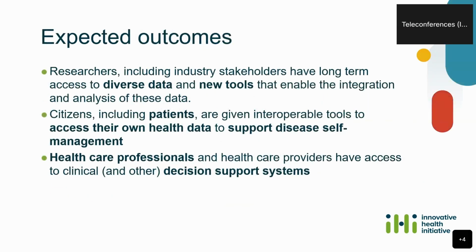So then just to move on to the focus on the expected outcomes, and just to remind you that outcomes are kind of medium-term results, the medium-term impacts, I should say. And these are perhaps something which will be realized towards the end of the project or shortly thereafter. So these outcomes are based on what you've already seen. We expect researchers, including industry stakeholders, to have access to these diverse data in a format that they can easily use, so that they can then carry out further research based on this.